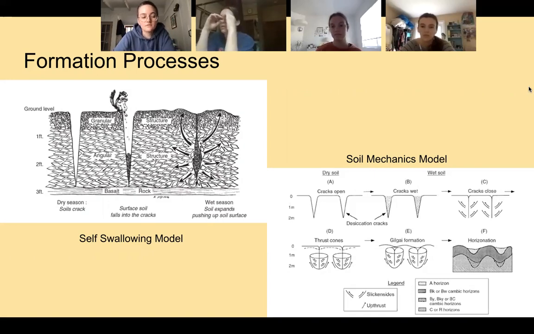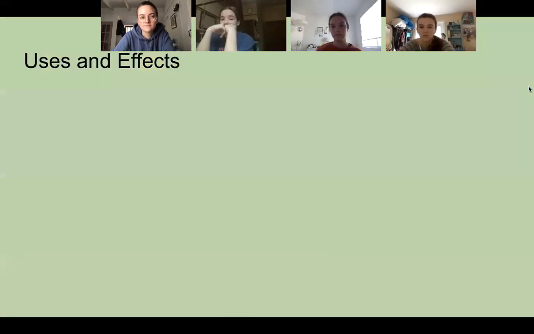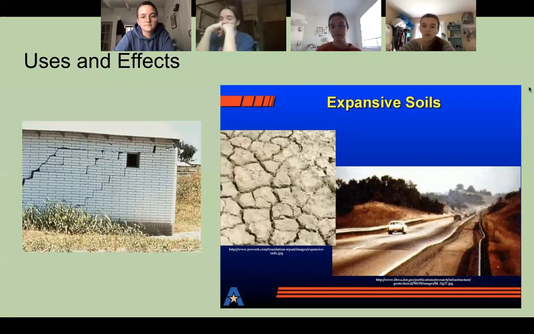Next up, we have the uses and effects of vertisols. Vertisols are usually formed under grasslands. They are good for animal grazing to an extent because animals can get injured due to the large cracks in vertisols. They have a high clay content and low permeability, which makes them suitable for crops that require water retention, such as rice. On the other hand, they are not good for commercial use and can be quite destructive.